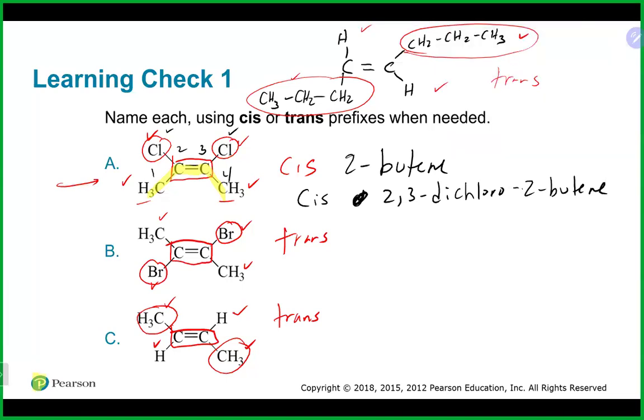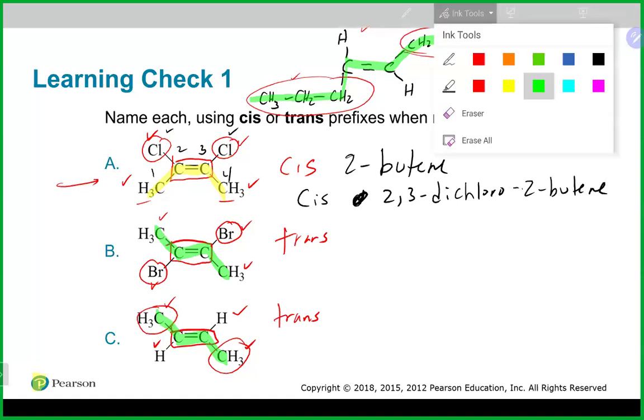Same thing here. If we were going here, this is 1, 2, 3, and 4 as well. Also butene. 1, 2, 3, and 4 as well. Also a butene. How about the one I drew? Longest carbon chain is? 1, 2, 3, 4, 5, 6, 7, and 8. Yeah, so that is going to be an octene, right?